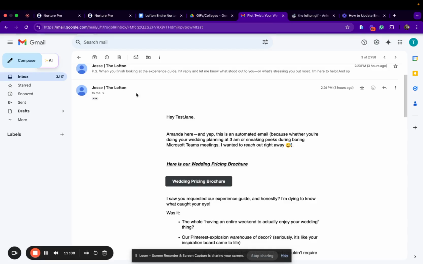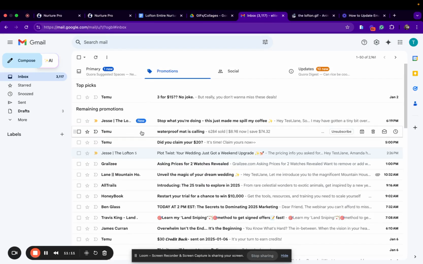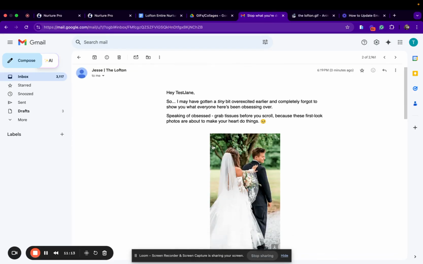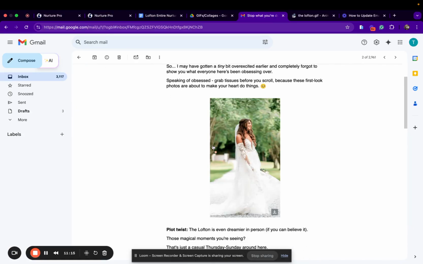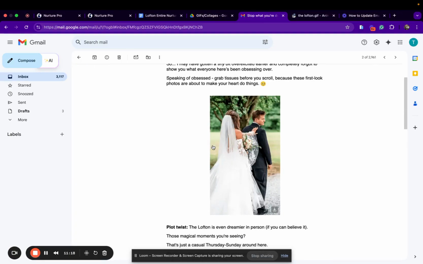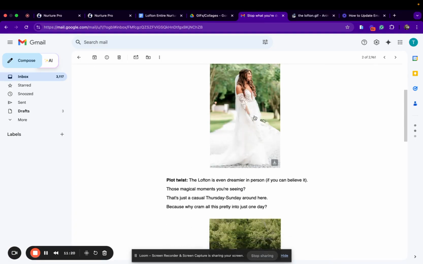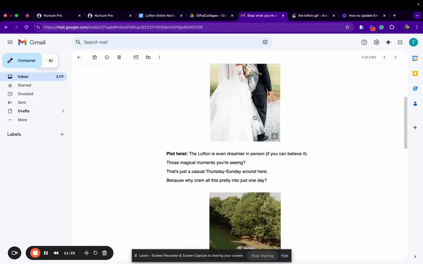And then check to make sure it looks good in actual reality. So here we go. That looks good. The sizing looks good here. Enough to read it and still be able to see the images.